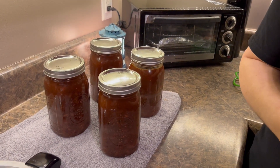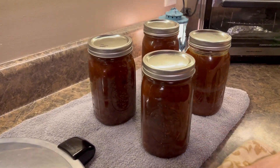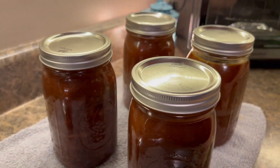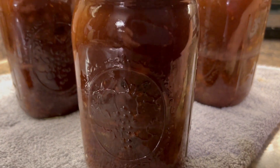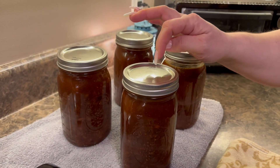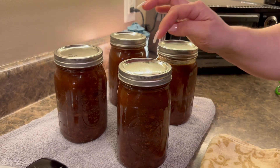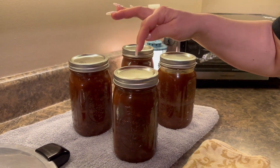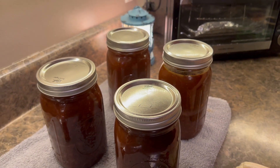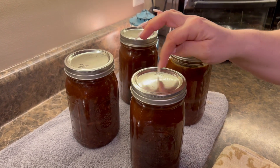All right guys, so that's it — beans canned! They'll stay for probably a year or more in these jars. Of course they're not going to last that long in this house, but I imagine they'll last a lot longer than a year. The recommended time is usually a year. Leave them sit for a minimum of 12 hours and you'll start to hear the little tops pop — that means they've sealed down. If by the next day they don't seal for some reason and when you tap the top it's not solid, just put them in the fridge and eat them sooner. Make sure you always label your jar with what's in there and the date.